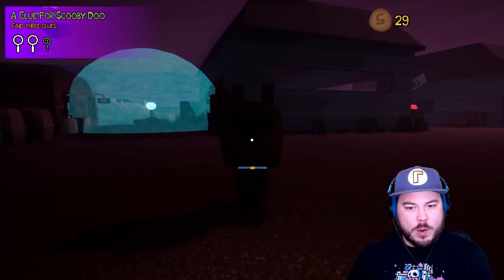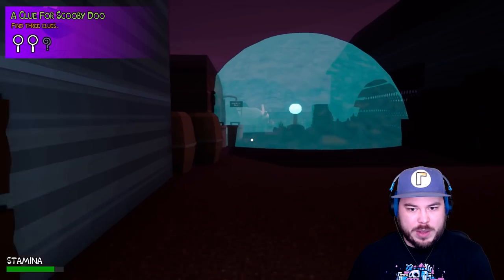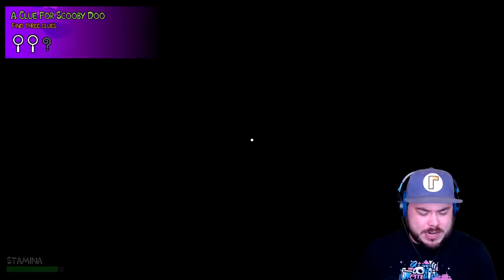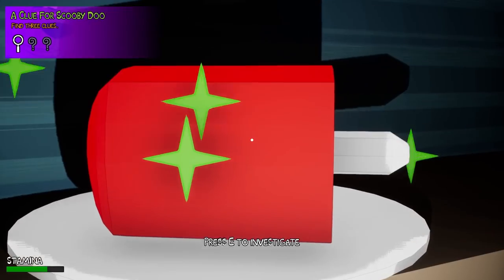Where? Oh, where? Oh, you're right there. Okay. Oh, dead end. Oh, this is not good. Wait. I have an idea. Oh, come on. I was gonna do an awesome escape, but there goes all my lives. Mission failed. We'll get him next time. Oh, don't give me that rank F.